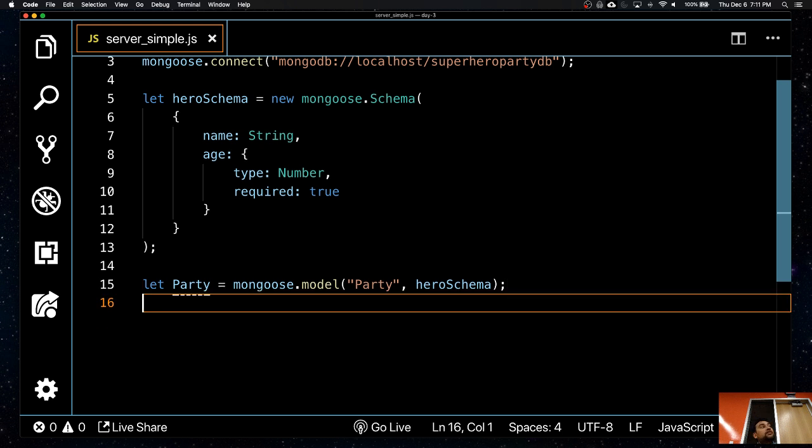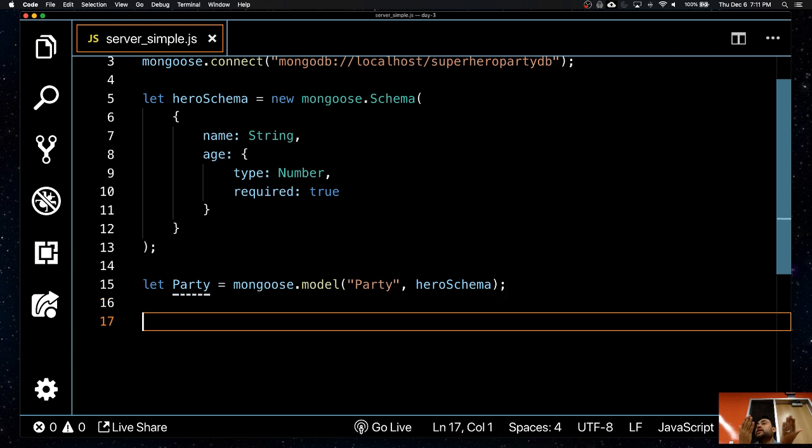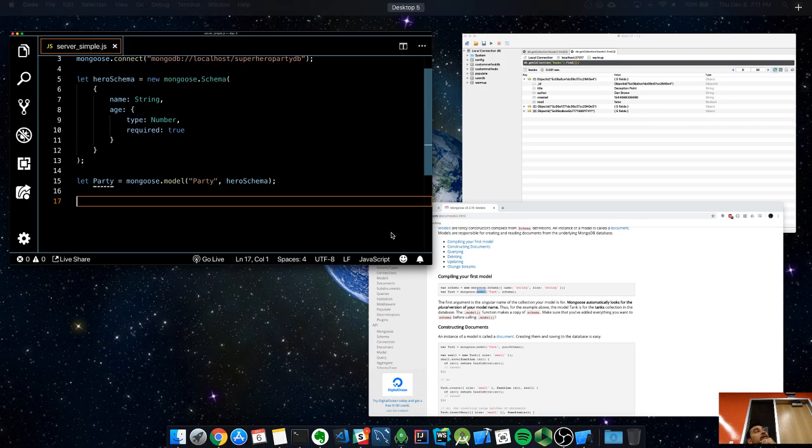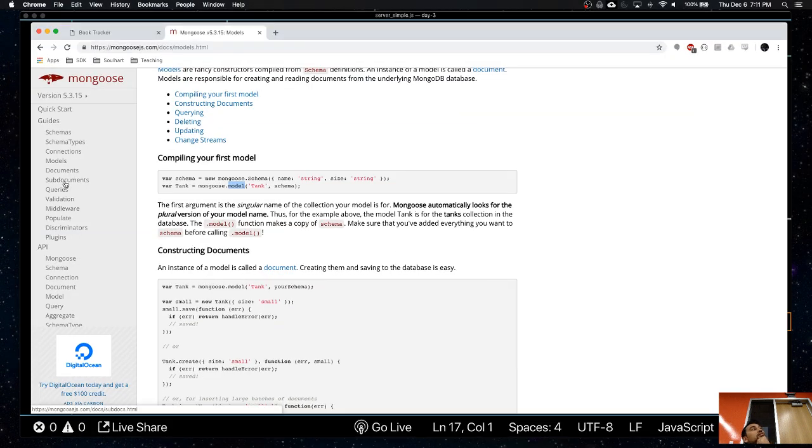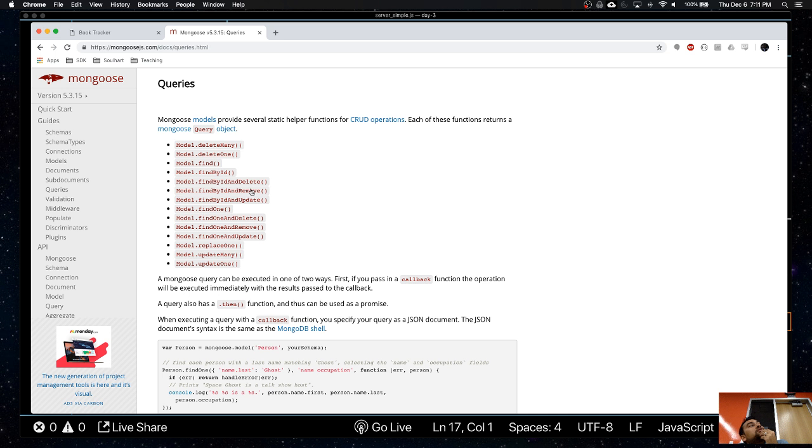What did I say? That you can use your models to query. So I can do create, read, update, delete, and all that stuff. Let's look at what are the queries that are available to us. So all of these are here, similar. Find by ID, update, all of these are there. So we'll pick one. I'll start with the create one.